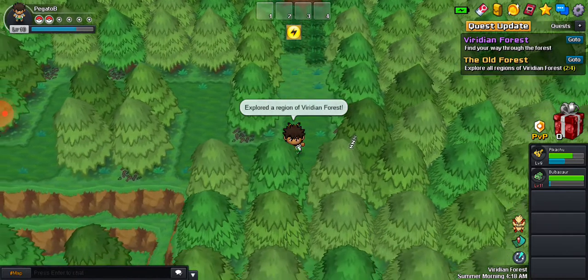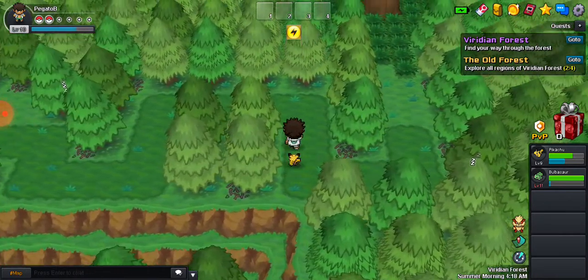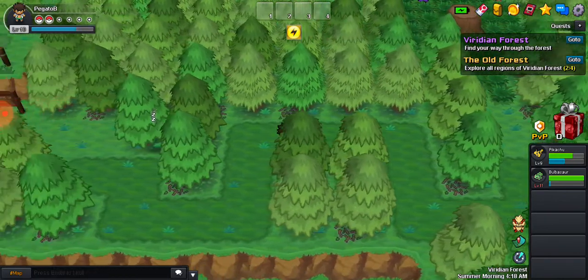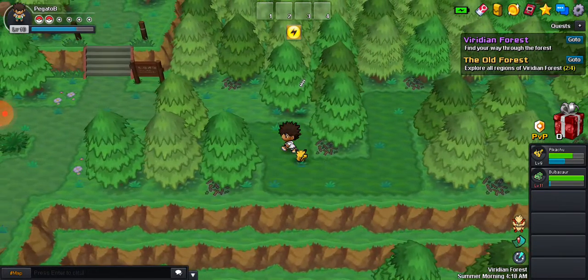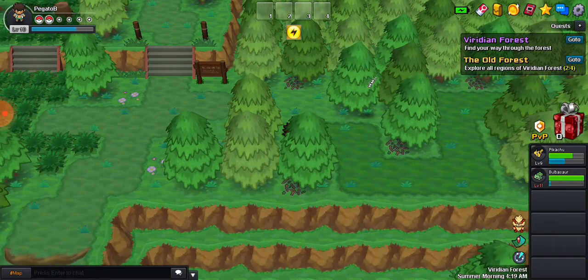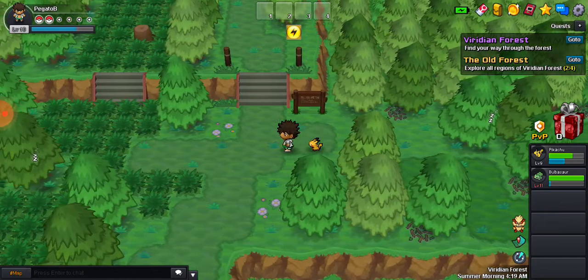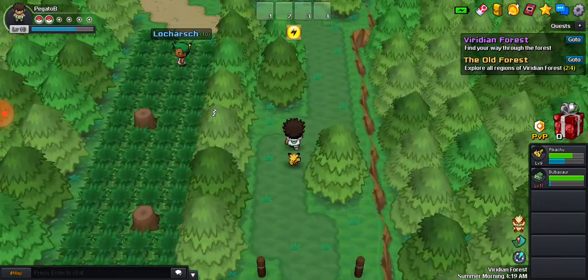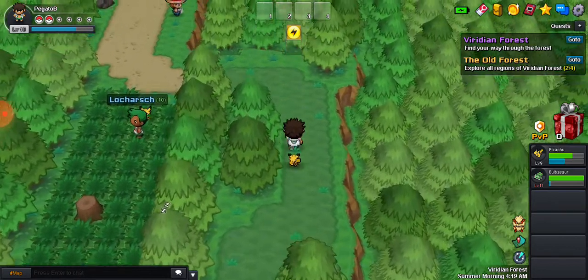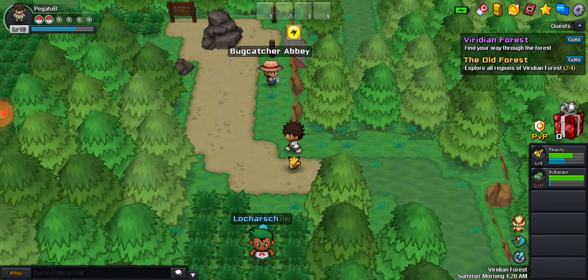And that's done. I think that item is a potion, or it might be a Pokeball. Or maybe I got it mixed up with the one below. One of them is a Pokeball and a potion. I think that one is a potion. It will go up. Okay, there we go. This potion also has Pikachu. Yay. Pikachu meds.